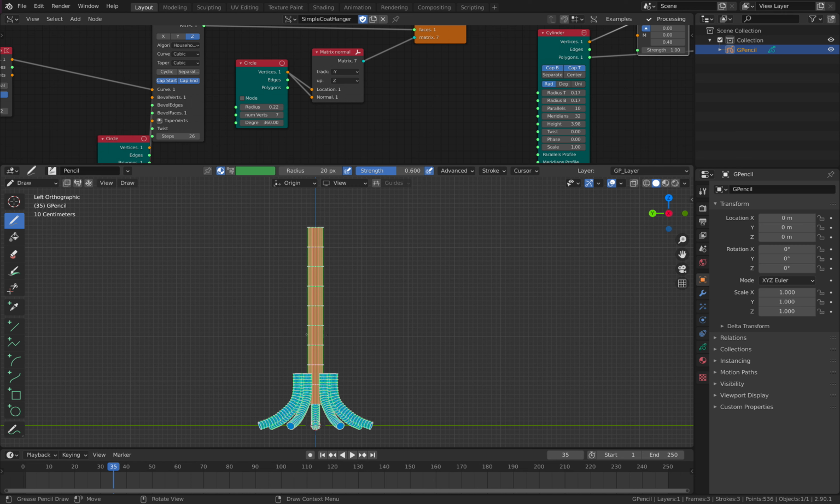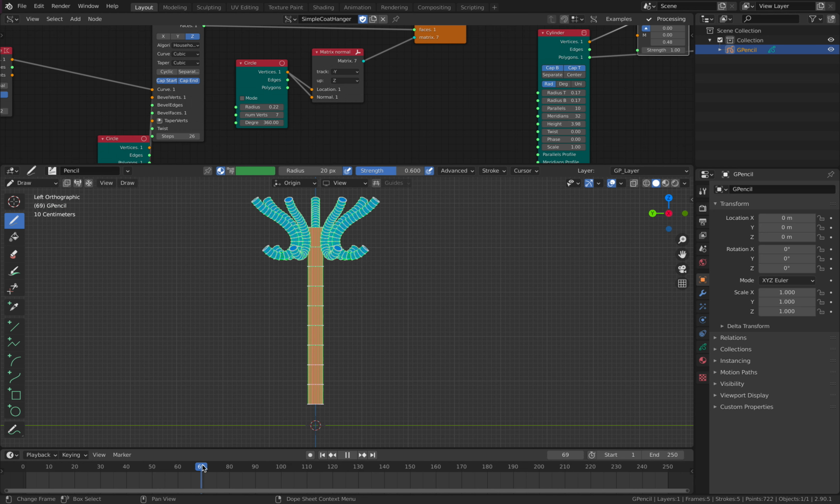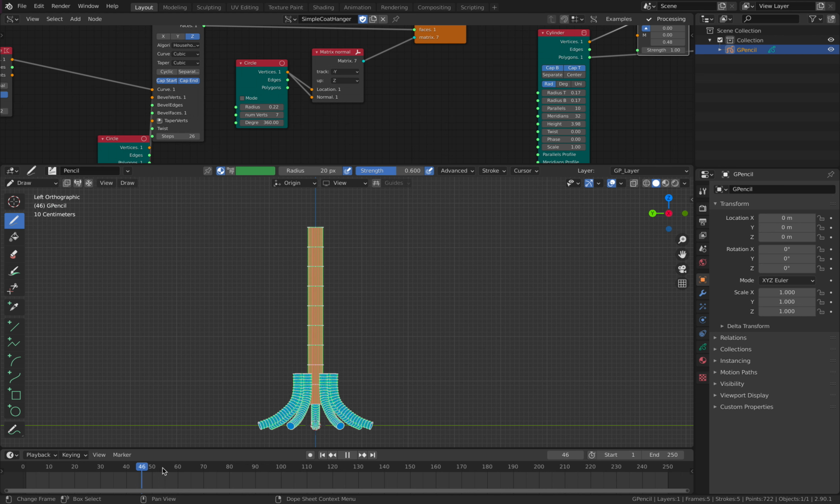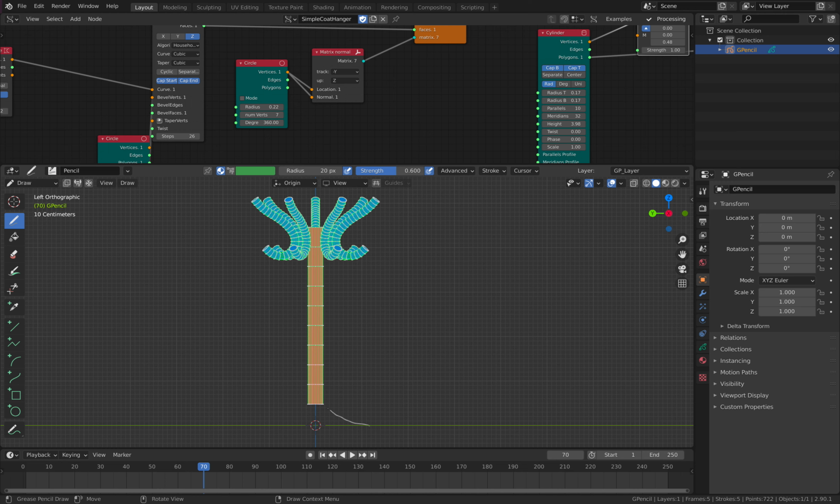And then I'm gonna draw the middle part of the coat hanger. And the top part. Let's do it like this so we can have a lot of things to hang. So 1, 2, 3. I draw it separately.